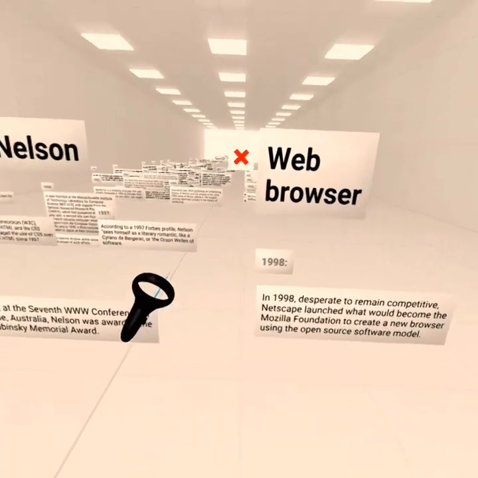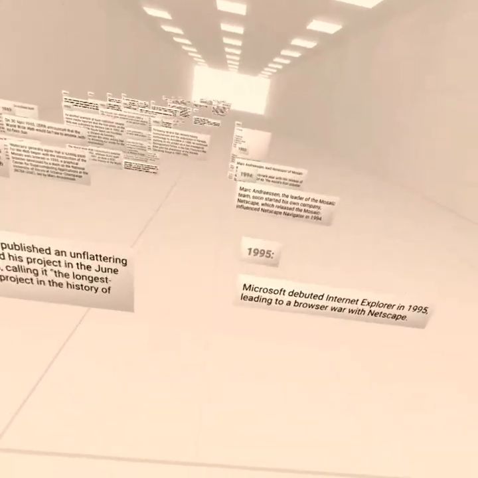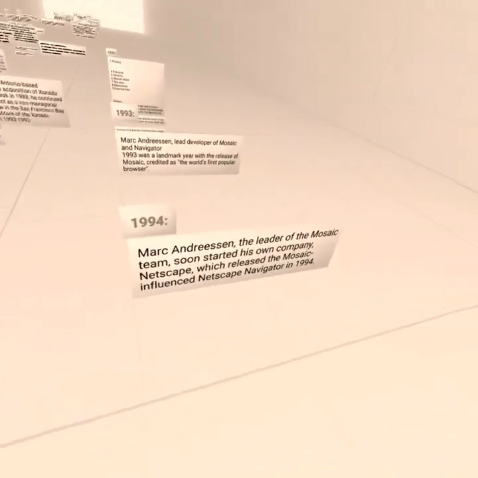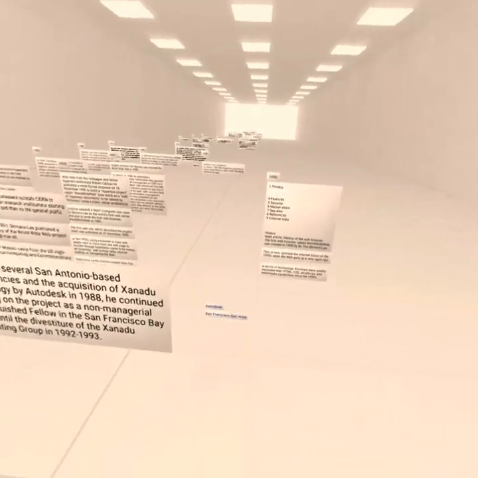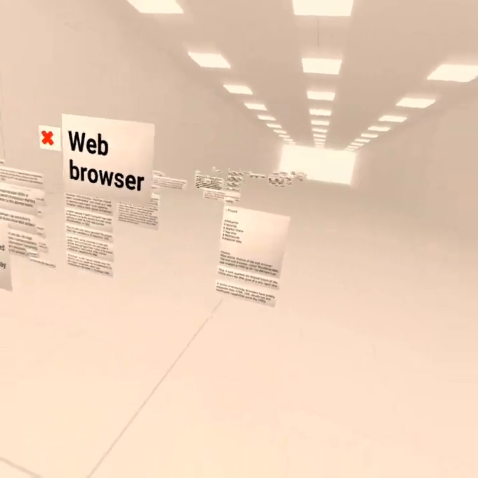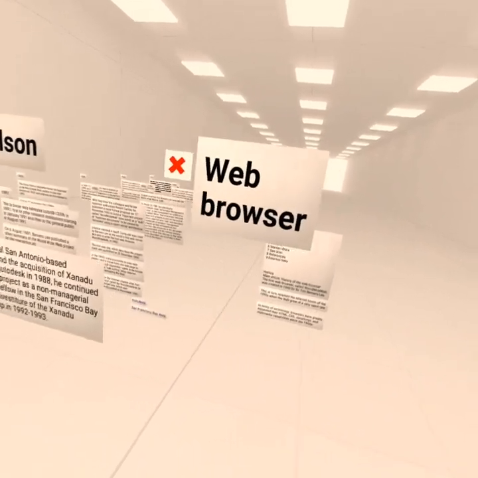So just like with Word Reality, this is all a web page running on current generation VR hardware. It's running on Oculus Quest here, but it also runs on HTC Vive or even on 2D desktop and mobile. You can try it for yourself at the link in the description.